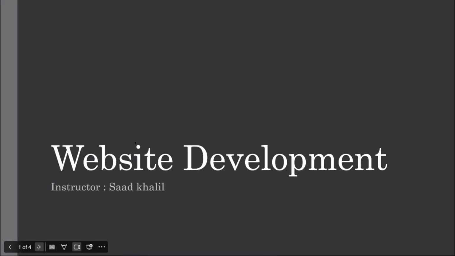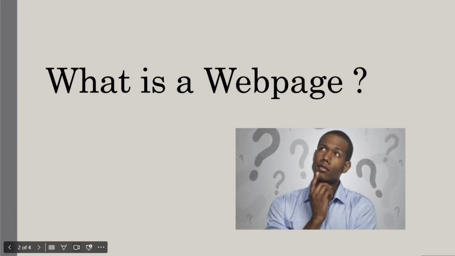Today's topic is what a web page is and how it is used. A web page is a document that you view in a web browser like Chrome, Safari, or Firefox. It is usually written in HTML, hypertext markup language, and web pages make up the internet. Every website is made up of one or more web pages. Examples of web pages are a home page, a contact page, a blog page, and an about us page.